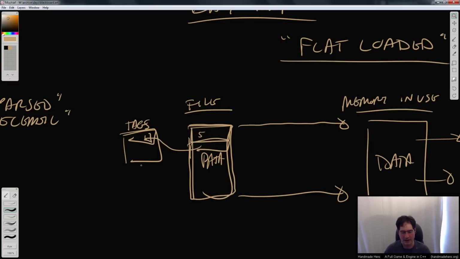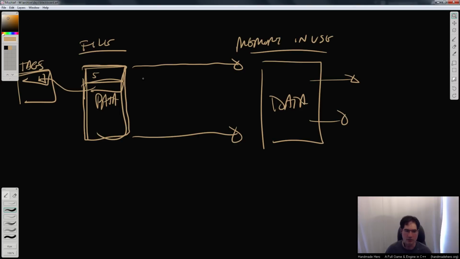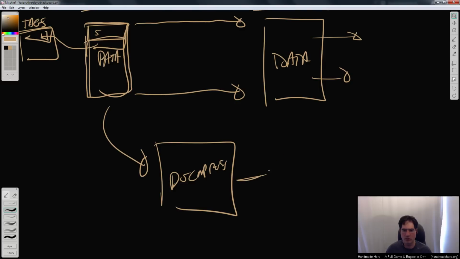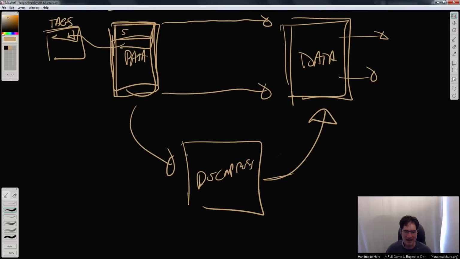It's clunky and cumbersome, and you don't want to do this, right? You're wasting a bunch of time in your load if you can figure out a way to not do it. So typically that is what flat loading means. Usually, and probably even in Handmade Hero, we'll want to be doing basically that, but there's usually another step. Usually what happens is we decompress, right? We load in a block, we decompress it, and then we slam it into the data and use it directly, which is pretty close to flat loaded, but not exactly, because there is this step of blowing out the data, right?